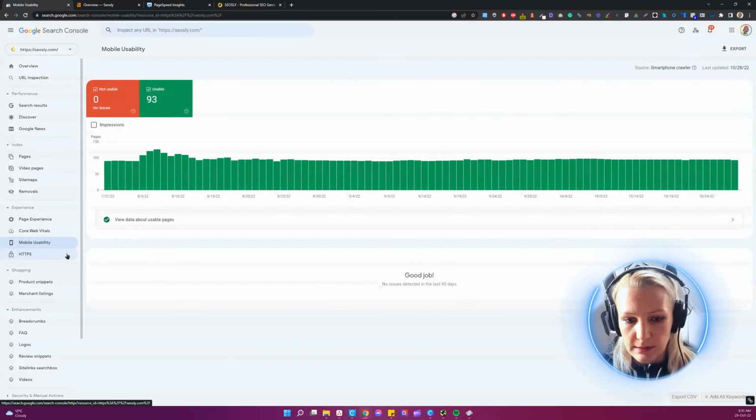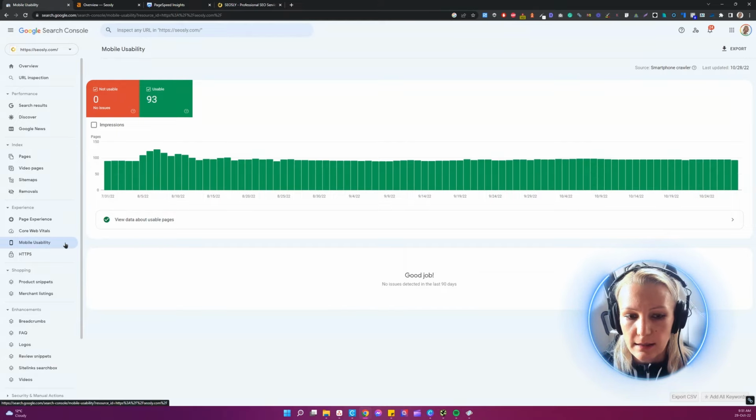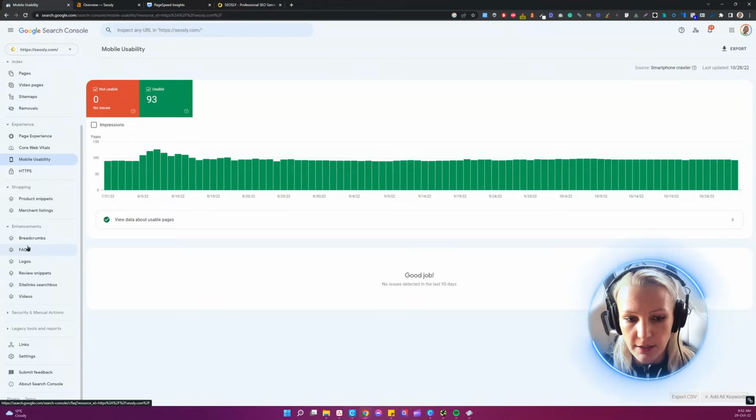Mobile usability. So now we have mobile-first indexing for most sites. So you need to check, is the site mobile friendly in the eyes of Google? So experience bucket.